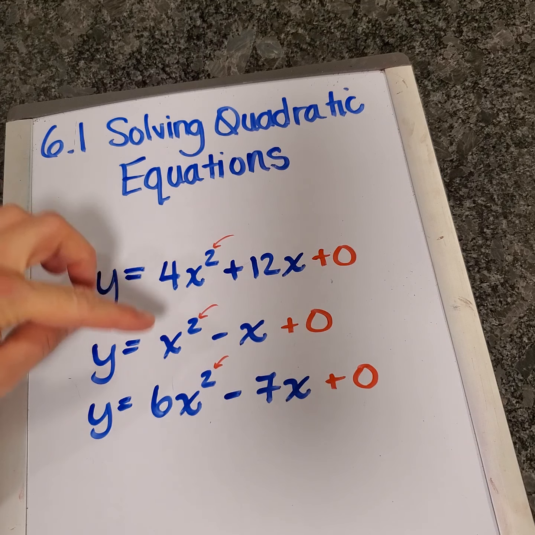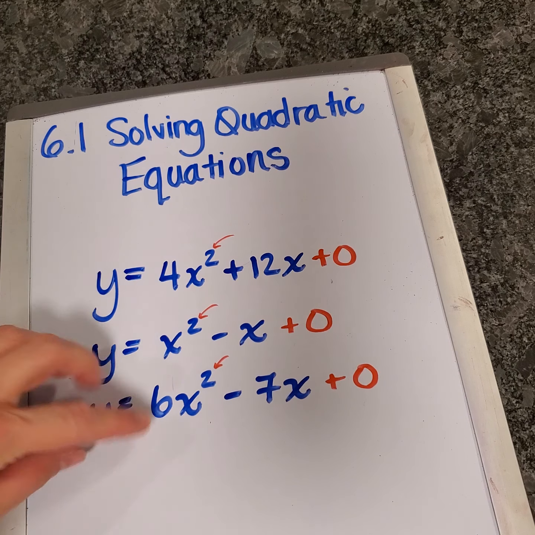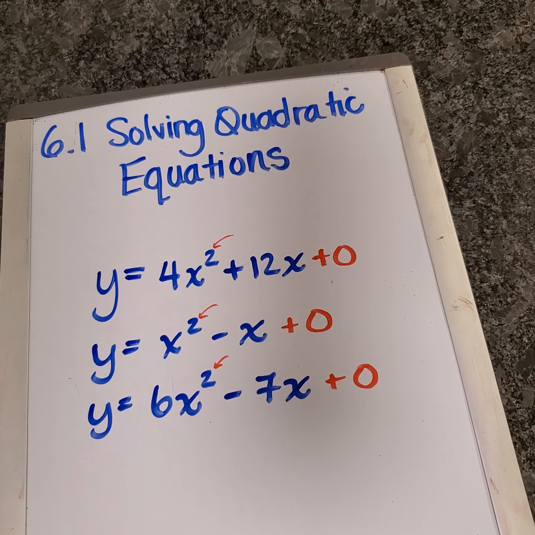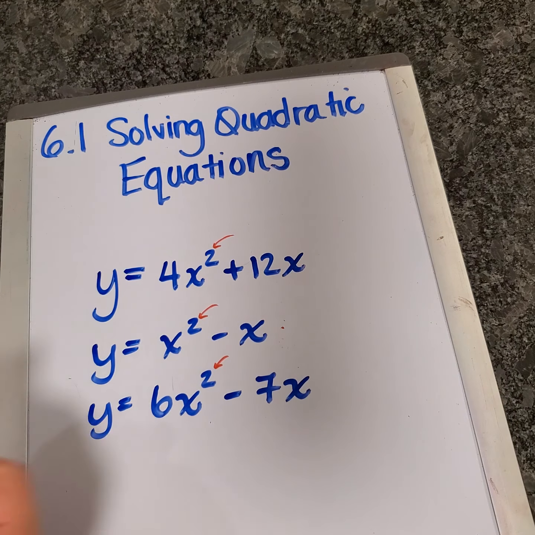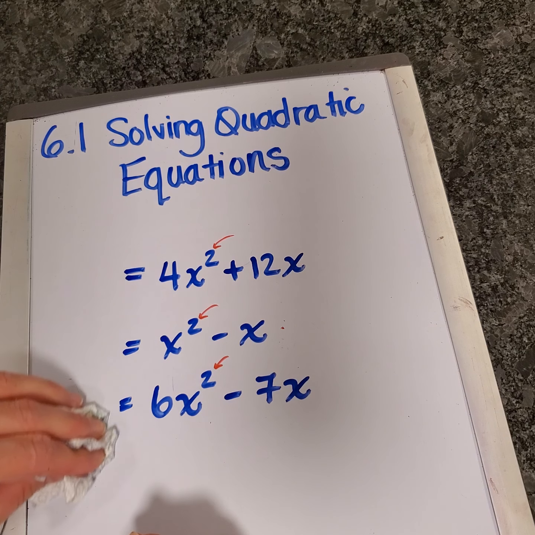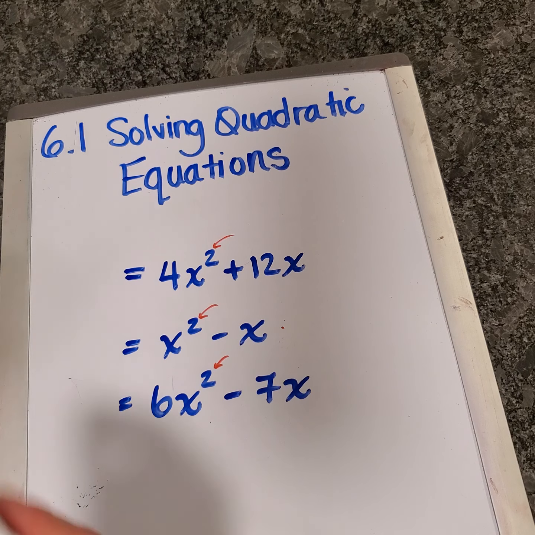This guy opens up, this guy opens up, this guy opens up. They all have minimum optimum values. We don't know what those optimum values are. Okay, so that's one of the downfalls of standard form, but these are relations. They equal y. With unit 6, we see the introduction of a quadratic equation. A quadratic equation does not equal y, it equals a number.